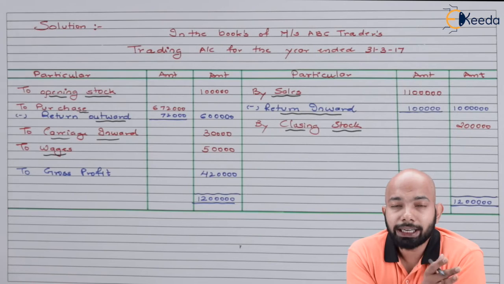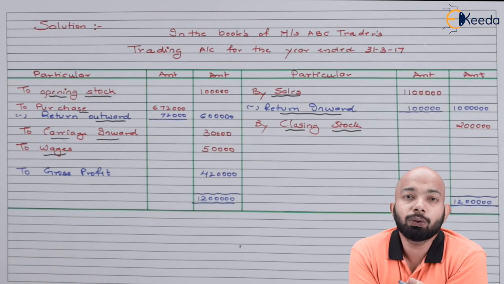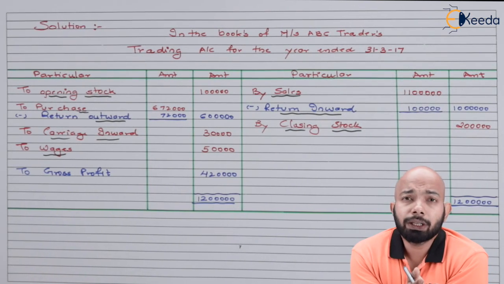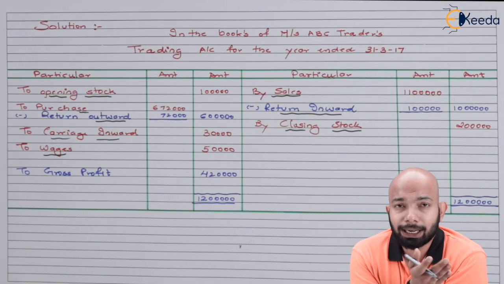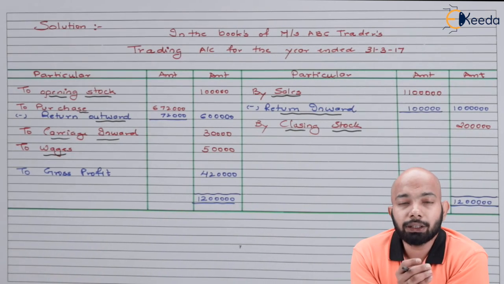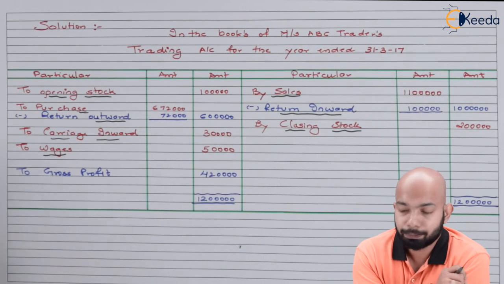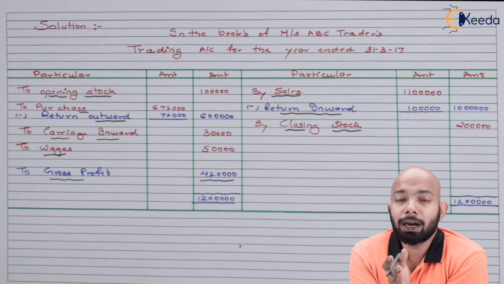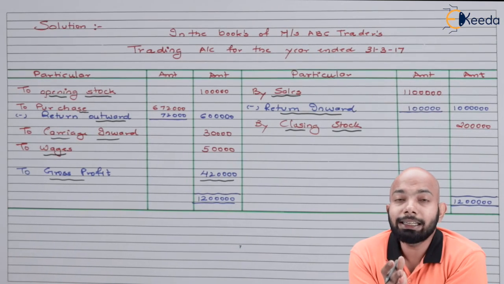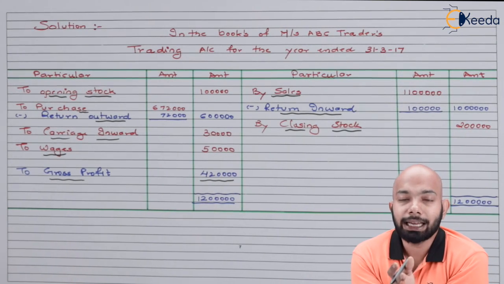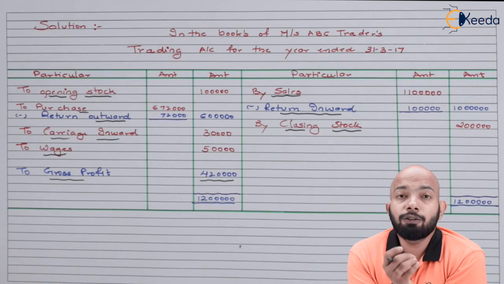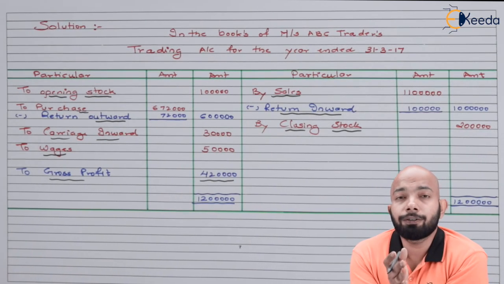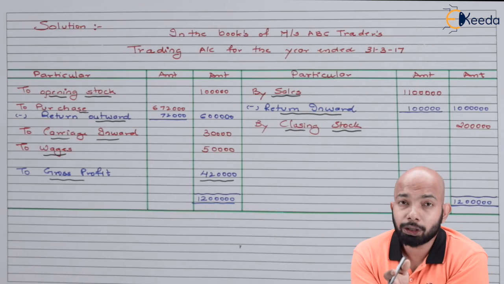Now, if you tally this whole trading account, the credit side is higher as compared to the debit side. Hence, the credit side total is 12 lakh, out of which all the expenses, the opening stock, purchases, etc., whatever has been mentioned, if you subtract that, that gives you the gross profit that you have earned, which is 4,20,000 in this scenario. The trading account has been tallied at 12 lakh, and the gross profit of 4,20,000 will be moved to the next part, that is, the preparation of the profit and loss account, but that will be the next scenario. We don't have to jump into that as of now.